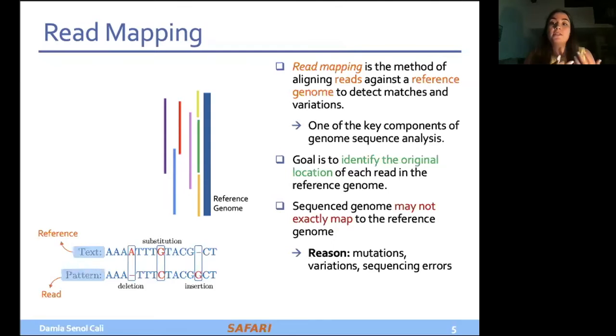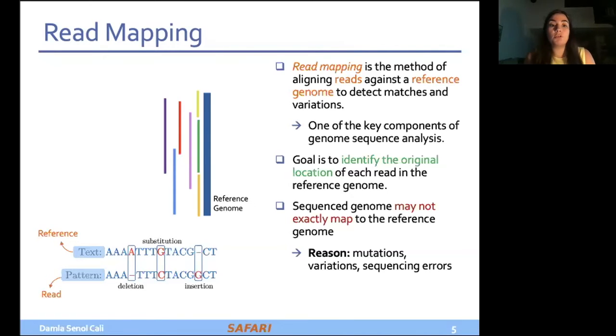However, the bases in a read may not be identical to the bases in the reference genome at that original location due to 2 reasons. First, the sequencing technologies introduce errors into the read fragments during extraction. And second, the read may contain mutations or variations that are specific to the individual organism that the DNA was extracted from, which are not captured in the reference genome.